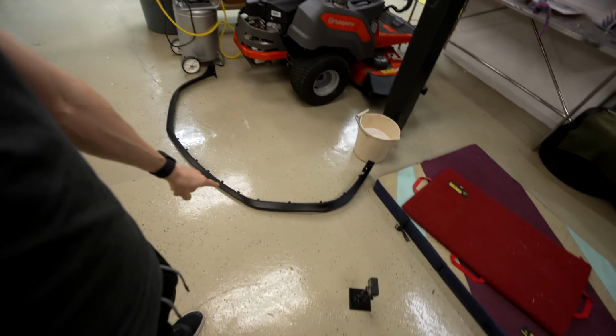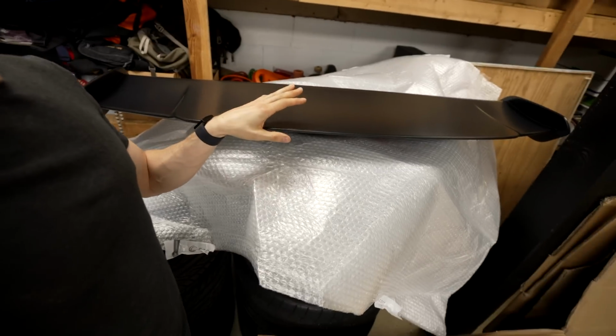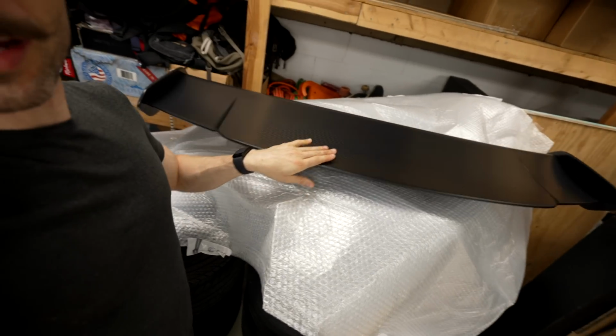And that is a Manti Racing front lip, which is basically a cup. It is a cup car lip from a 991.2. And I'll talk about that in a minute because this is how this whole thing started. This is a rabbit hole of me spending way too much money. So I have the Manti Racing front lip, even though it's a cup car lip. And then I have the Manti Racing rear wing, which is definitely a real thing and definitely really expensive and kind of ridiculous of why I have this.